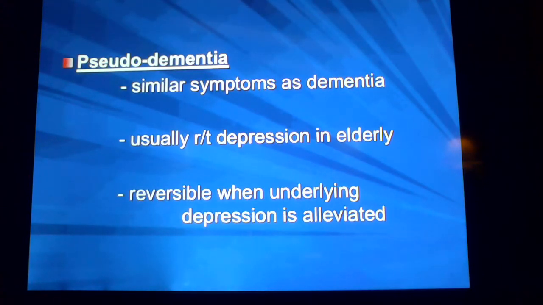There is a disorder called pseudo dementia in the elderly. It looks like dementia, but it's not caused by dementia. It's caused by depression. So if you treat the underlying depression, you can actually get rid of the pseudo dementia, pseudo meaning fake dementia. This type of dementia is reversible when you treat the depression. So if you saw an elderly person who appears demented, you might want to try a course of antidepressants. Zoloft would be a good choice here, and see if that pseudo dementia went away.